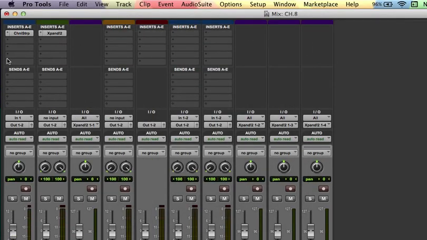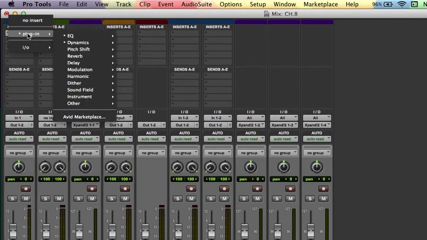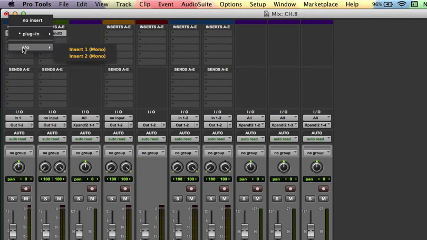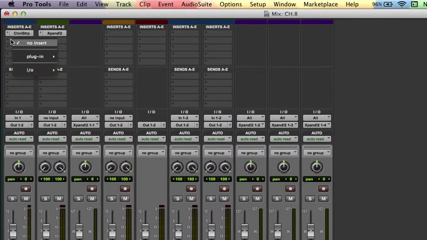The opposite of this, instead of using a software plugin insert, you can utilize the I/O option, which is a hardware insert. What this is referring to is a physical piece of gear that is external to the Pro Tools software. So if you have an external reverb unit, for example, you can utilize the I/O option to send a signal out of a track's output into a piece of gear and then route it back into the software via one of your audio interface's inputs. And that is drawn in a diagram fashion on page 210.